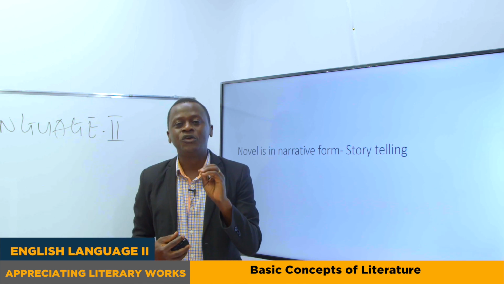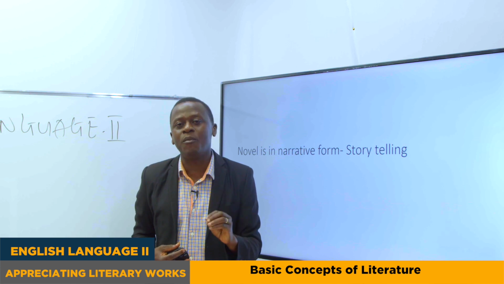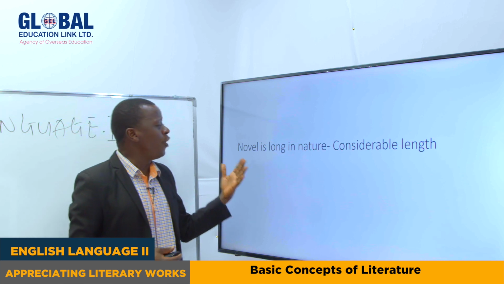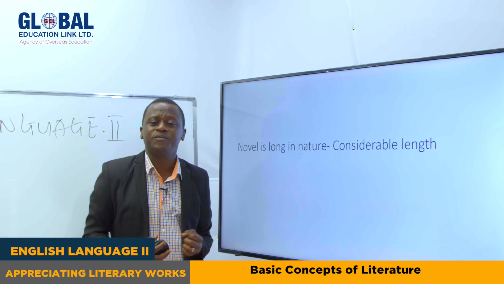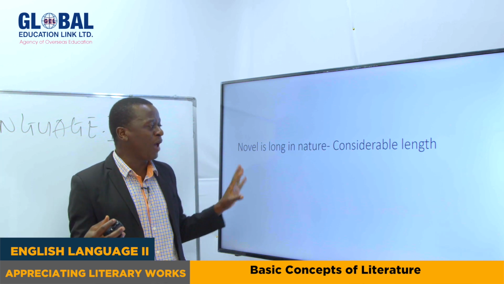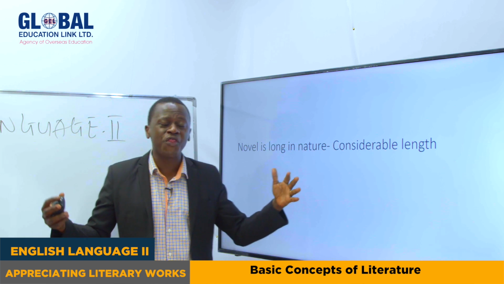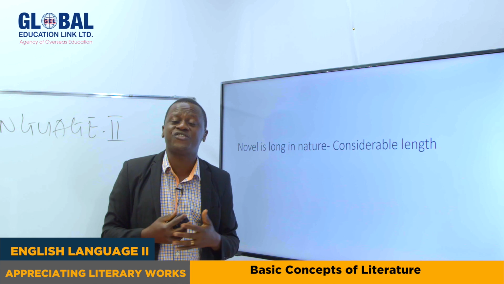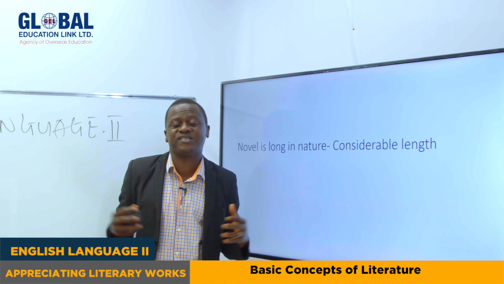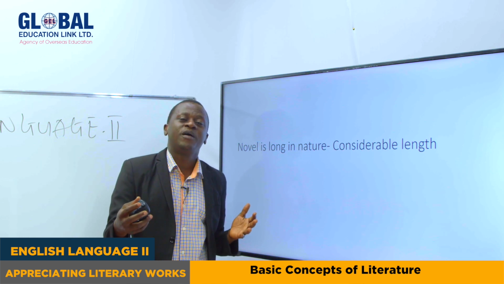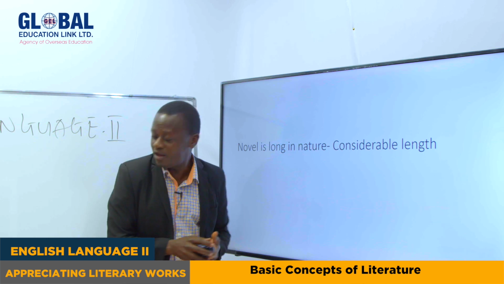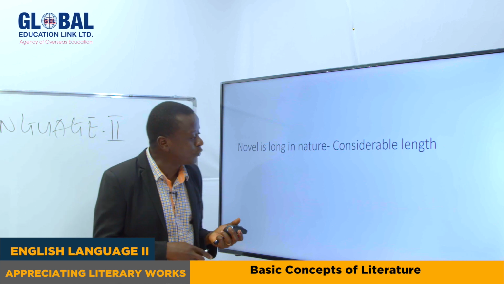Students, let us move to another feature that describes a novel. Here we come. A novel is long in nature. Now, when you describe a novel in terms of length, a novel is very long. It contains so many pages. It contains so many words. If you read literature, you may come across a novel of, say, 40,000 to 50,000 words.